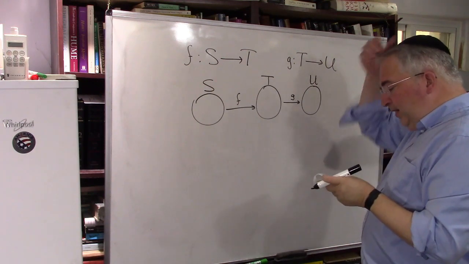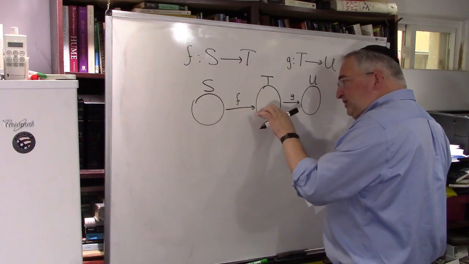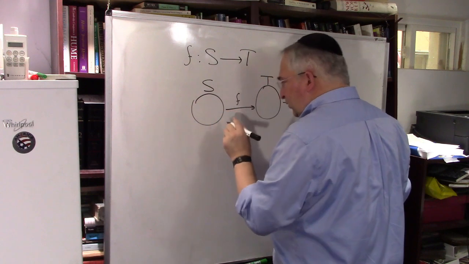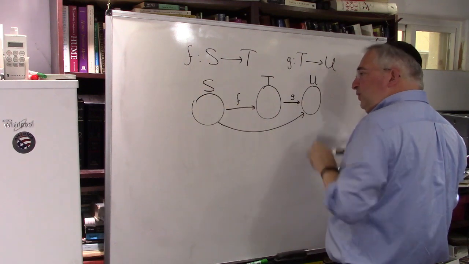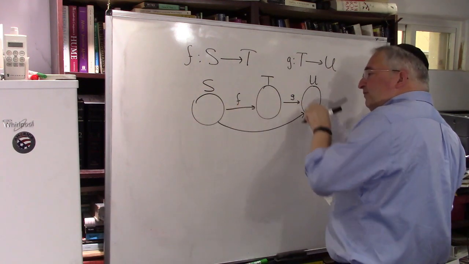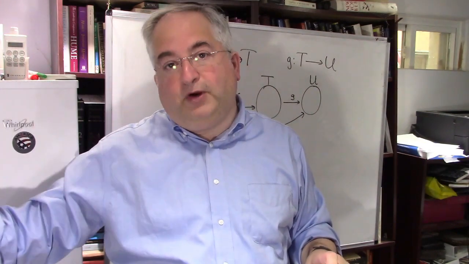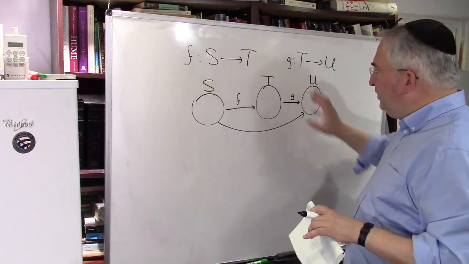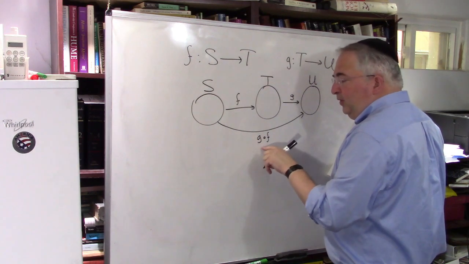Now, I want to make a new function. I want to compose these functions. I want to do this and then do this. And so, just think of this. We're going to make a new function from S to U. And basically, this function is a composition of these functions. It does this and this. For computer programmers, we have no problem with that. You have a function that consists of two other functions. Do one function, then do another function. That's exactly what we're doing. We call this G compose F. I wrote it in the right order.